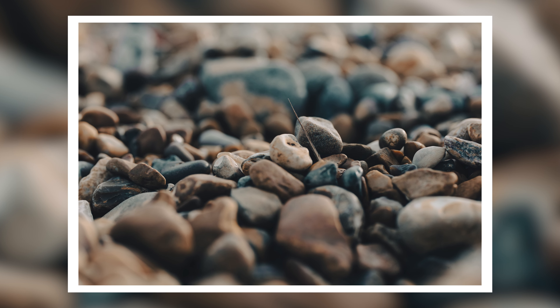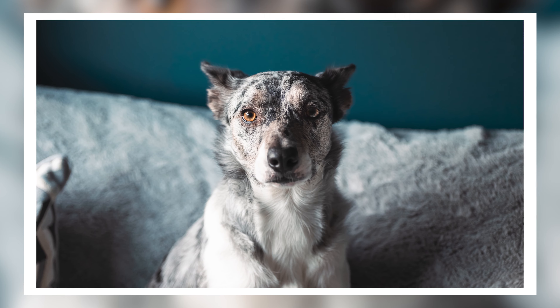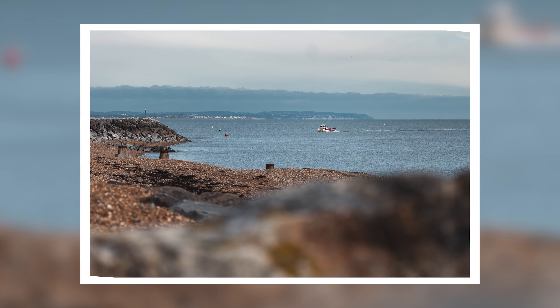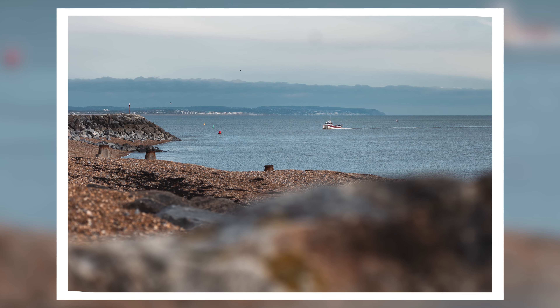This doubles up really well for something like portraiture — nice fast aperture, great focal length for portraiture. You can get some lovely headshots or pull back a little bit more for some interesting shots as well. This is going to work great for shots of hands; you don't have to get all the way in close for that proper macro shot. It's going to work great for product stuff, even landscape photography, and even street photography. I like using a longer focal length for that kind of thing, and this is nice and small and compact, which means it's nice and discreet. It's a great all-rounder lens, not just focused on macro.